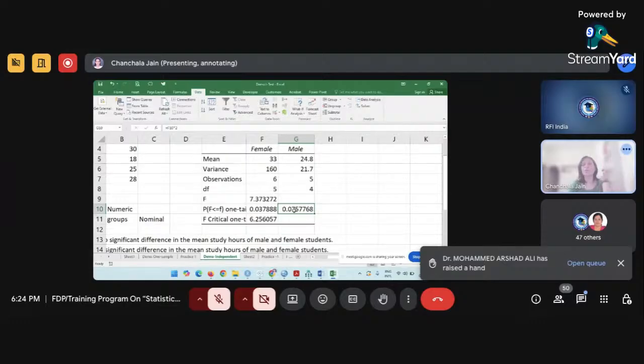If you are performing the F test for the first time, you can write the hypothesis for this. The null hypothesis of the F test says that the variances are equal, that is, homogeneity of variances is maintained by your variable. This is the meaning of the null hypothesis of the F test. Now, you can compare your P value with the level of significance, which is greater than 0.05. Yes or not?